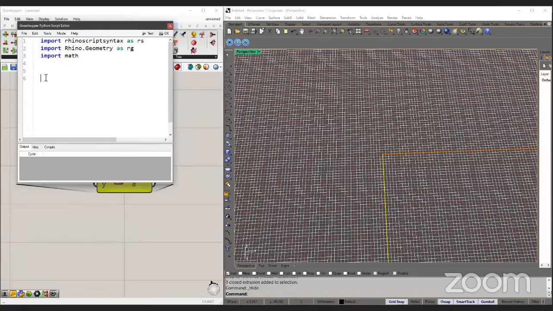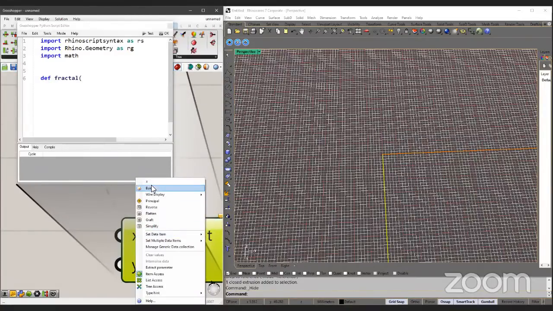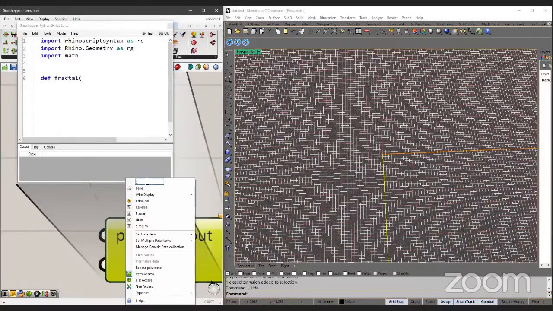So let's go on and create a fractal function, def fractal, and we are going to have something like this. We want to create a fractal between 2 points, pt1 and pt2.